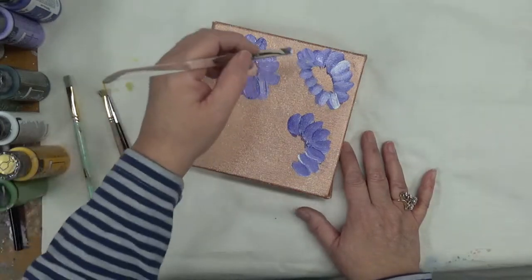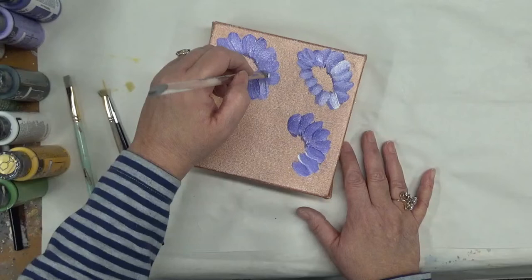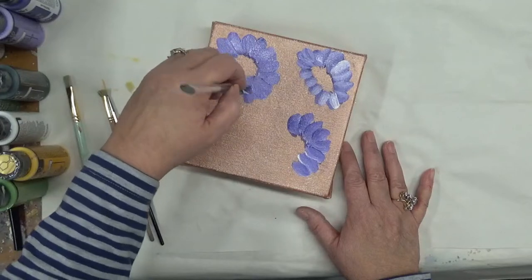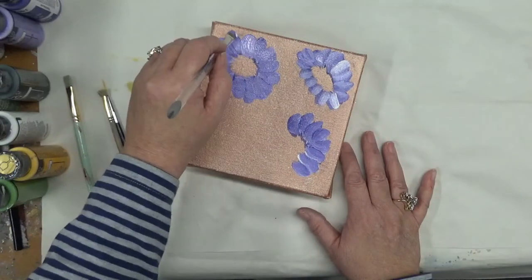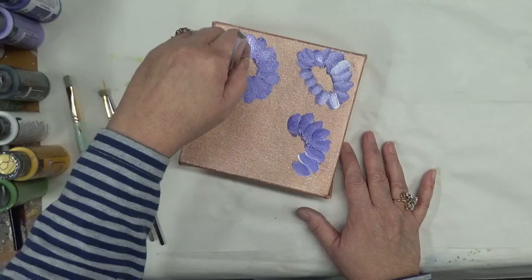I'll just keep working these. Just keep working them, building layers on them. You'll see, it'll all come together here.